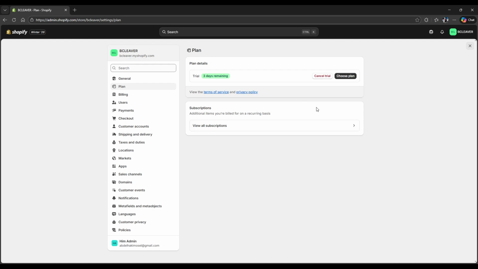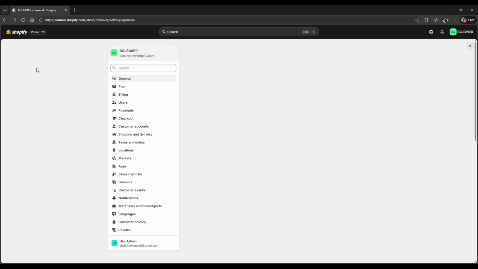You can also, if you want to just delete it, take it off from your admin or your Gmail address. They're gonna ask you to choose a reason, select a reason for closing your store from the list, then confirm the deactivation. You must enter your password and confirm the action. And that's it. The store will be permanently closed.